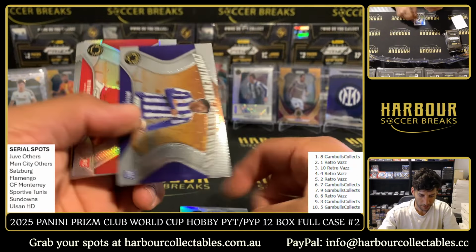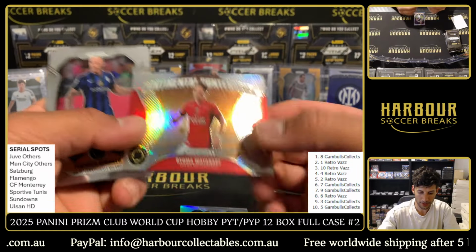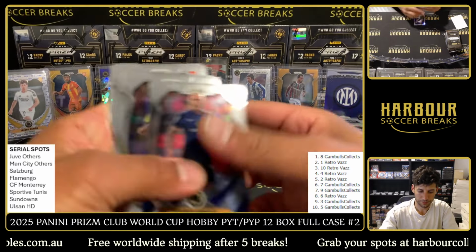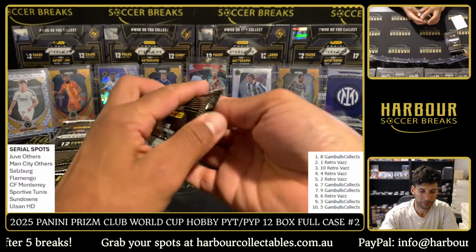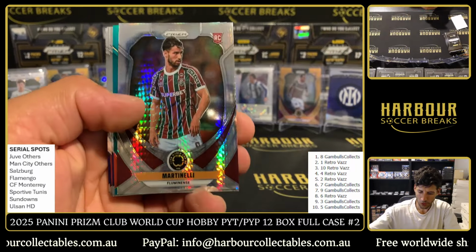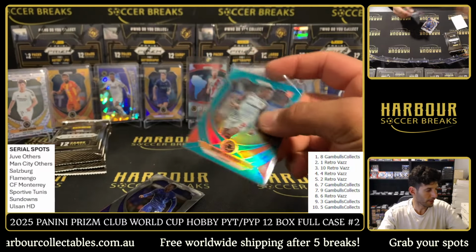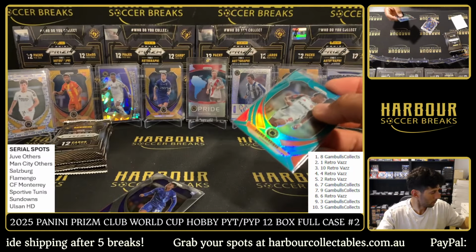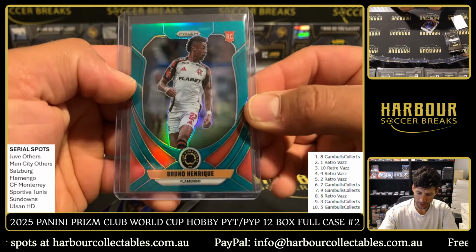Yildiz on the silver. Then we got Gomez. William Gomez, Continental Contenders. And then a Continental Contenders Watanabe on the silver. Some players have so much stuff in this. Hyper Martinelli. And then an Aqua of Bruno Enrique. Oh, what's that? What will be that? 80 of 99.